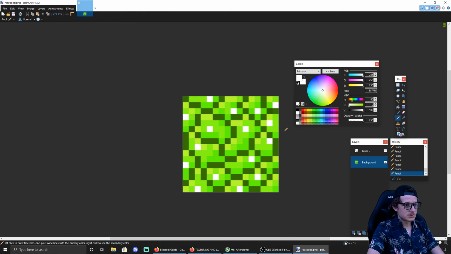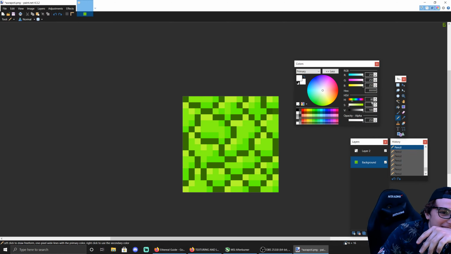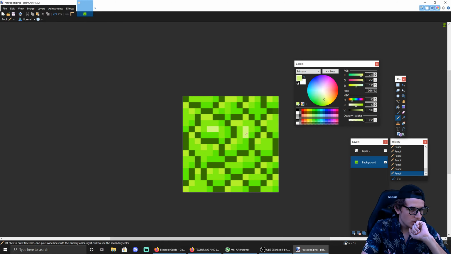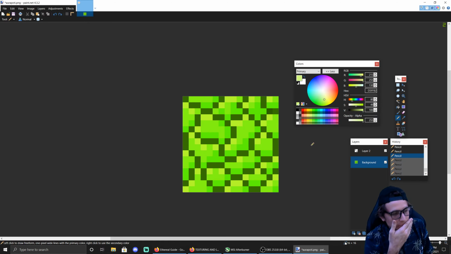Trying to determine if that was the move or not. I don't think that was the move. Yeah, that looks a little strange. Let's see. Maybe a greeny yellow, so it's not too bright. Oh no, when that's glowing though, it's gonna look really cool.